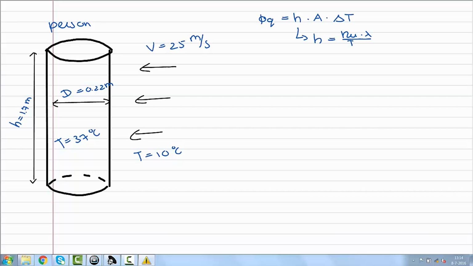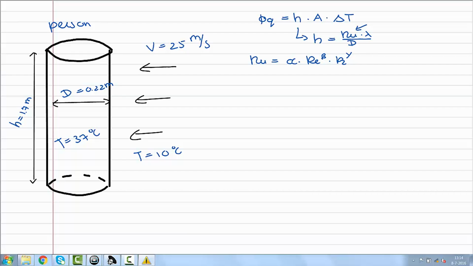So by forced convection, we are really into dimensionless numbers, like the Nusselt number over here. So we want to find the Nusselt number to find H, to find the heat loss the person has to the environment. Well, for Nusselt, we gave a hint and said we can find a relation that looks just like this. So it depends on the Reynolds number and on the Prandtl number, with an alpha, a beta, and a gamma. And you have to find those alpha, beta, and gamma.